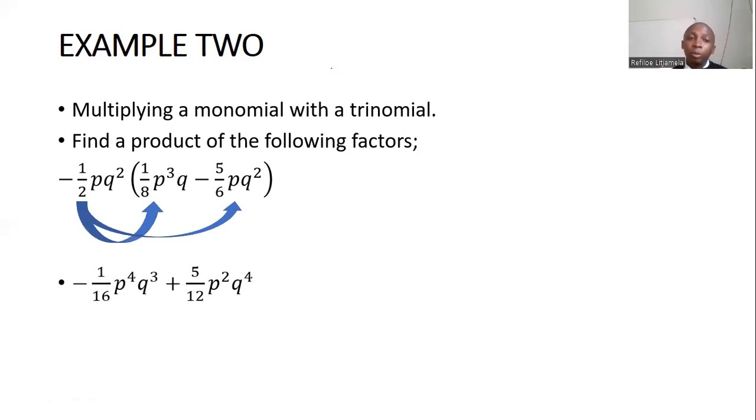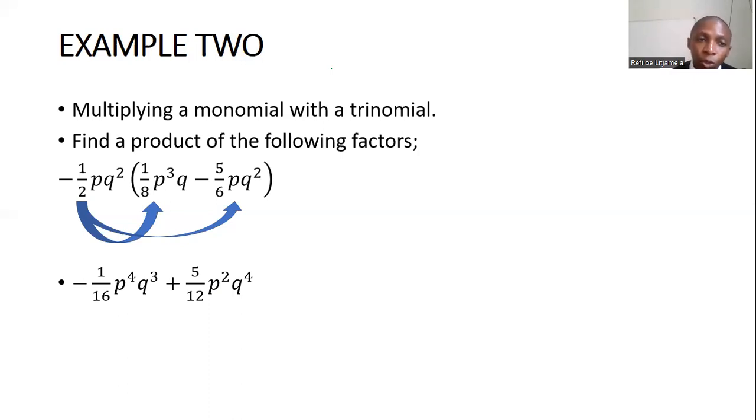And the second term will be plus, because remember I emphasized this earlier on. I said when you multiply same signs, your answer will always be positive. So when you take negative times negative, it will give positive. 1 times 5 is simply 5. In the denominator, we have 2 times 6, that will give you 12. Outside, note that we have p to the exponent of 1. Inside the bracket, the second term has p to the exponent of 1. So when you multiply p to the exponent of 1 with p to the exponent of 1, you write it as p, you add the exponents, which is 1 plus 1, and that will give you 2.